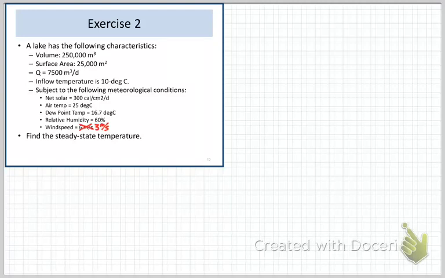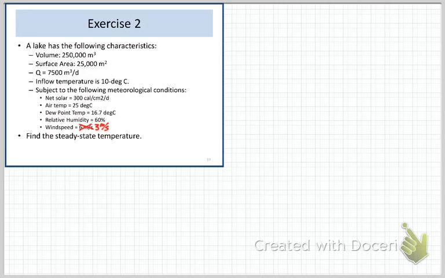I wanted to work with you today on an example problem where we're using our surface fluxes across, in this case, a pond with a steady state inflow and steady state meteorological conditions to estimate what temperatures will be in that system. This is of interest to us because temperature is a dominant variable when we're trying to figure out things like reaction rates in the system, and saturated concentrations for dissolved oxygen and so forth.